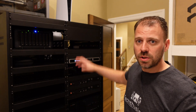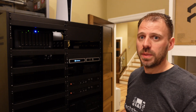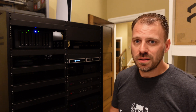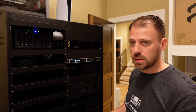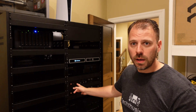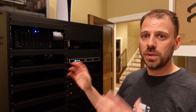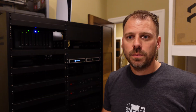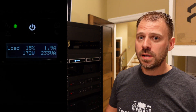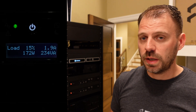I have my 8-bay Synology NAS DS1821 with four occupied drives running. The Control 4 elements are running — the EA5 controller, the matrix audio switch for house audio zones, and the amplifier. No music is playing. The Apple TVs are asleep. Kaleidoscape Terra server with a 12-terabyte hard drive is on in its always-on state, but the Strato is asleep. The Anthem STR preamplifier, the triad rack amps, and the AVM-70 are all asleep. The TV is off. And we've got a power draw of about 170 watts passive — 15% of the UPS capacity.